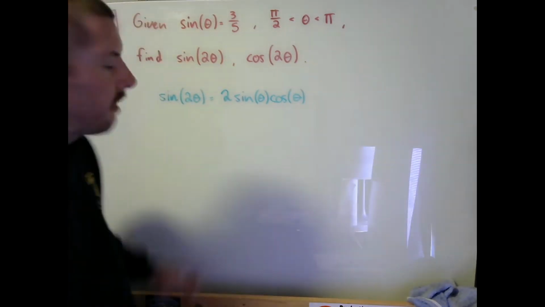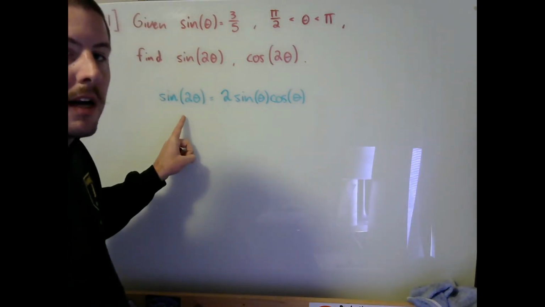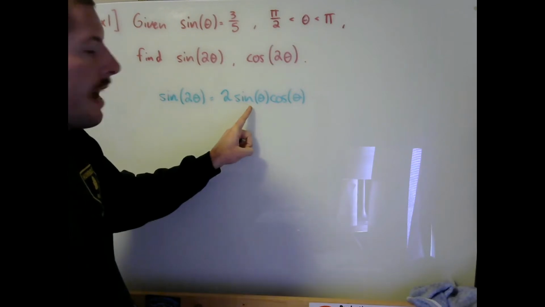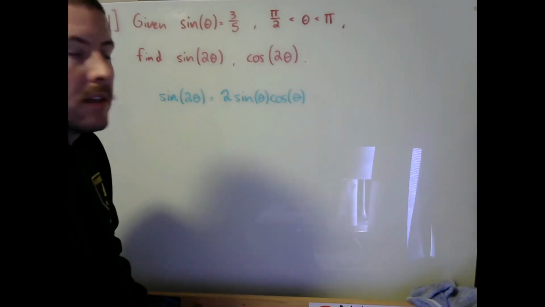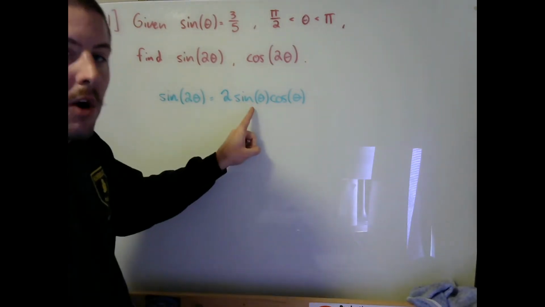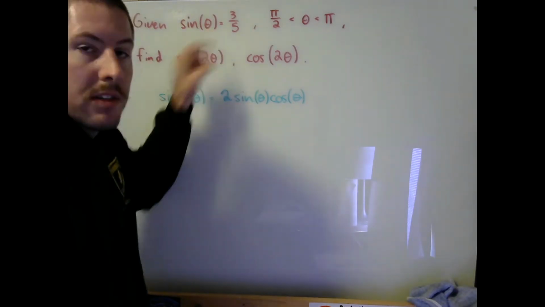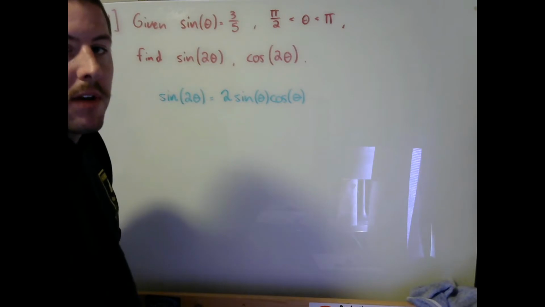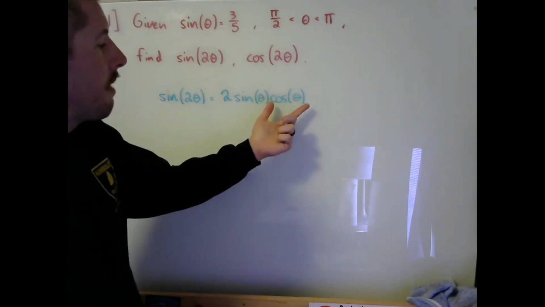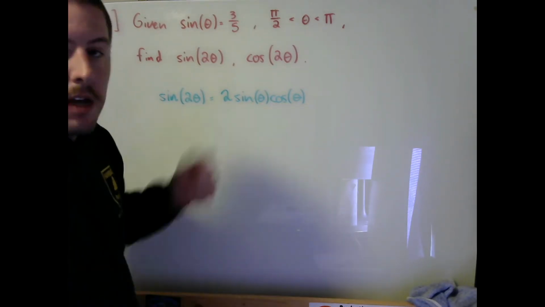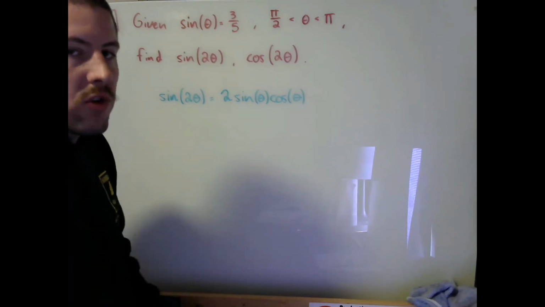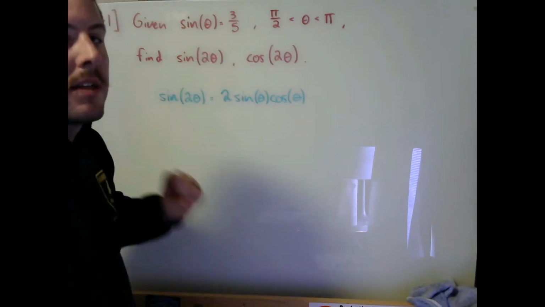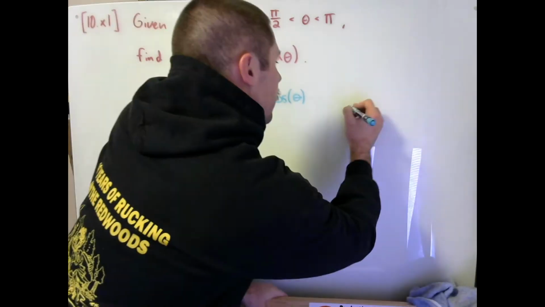So it seems that if we're interested in computing the quantity sine of 2 theta, we both need to know sine of theta and cosine of theta. The good news for us is that we already know the value of sine of theta. It's been given to us in the problem. We are responsible for determining the value of cosine of theta. We should always be able to determine one trig function based on our other values. Let's go ahead and draw the triangle that's associated with the statement sine of theta equals 3/5.